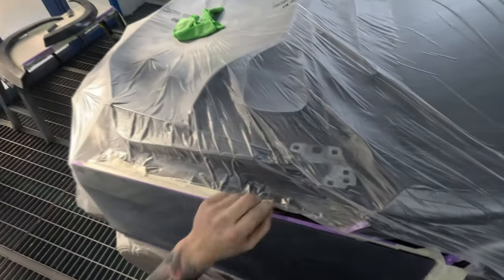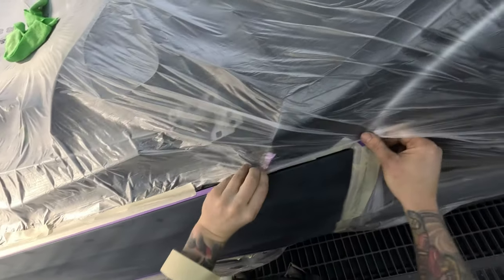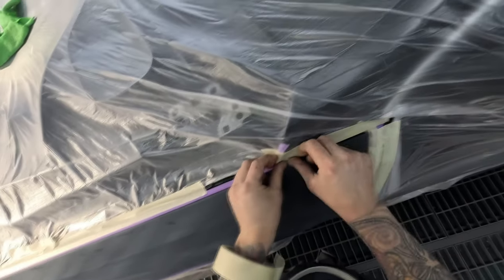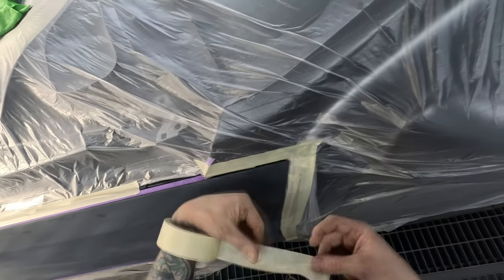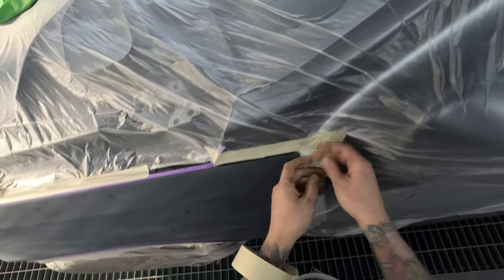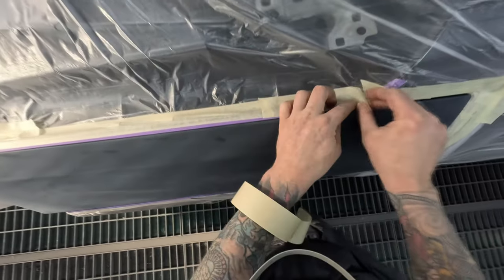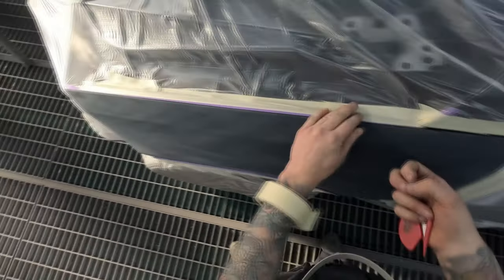I ended up putting a little bit of water in with it as well, just to thin it down and give it less body, I guess. You can go up to 10% water, which basically just slows it down. And as I say, it dilutes it a little bit, which I thought would give it less chance of grabbing onto those sanding scratches and leaving a bit of colour behind.